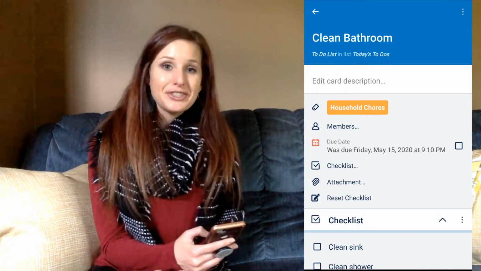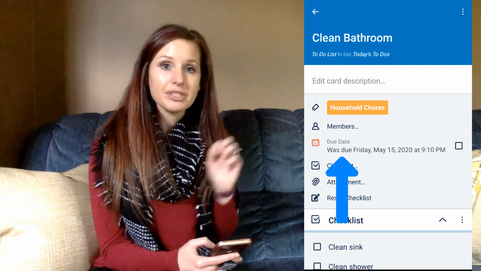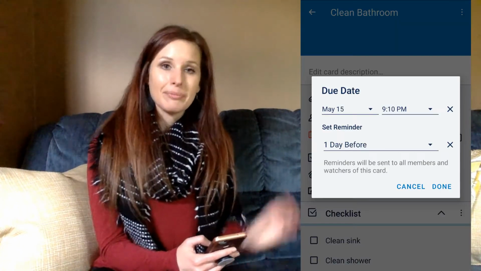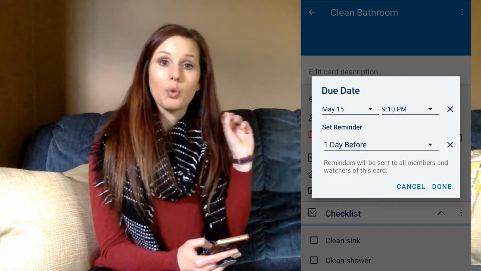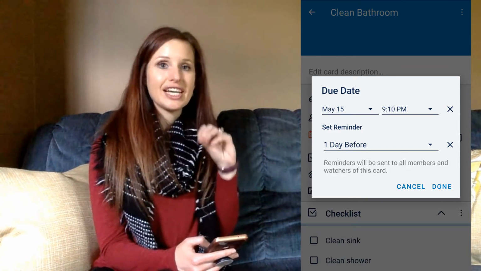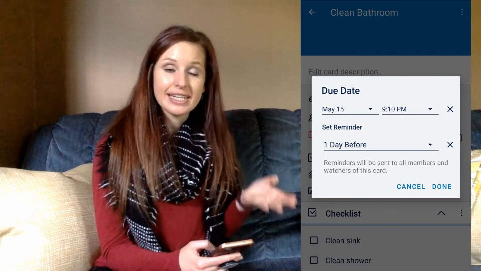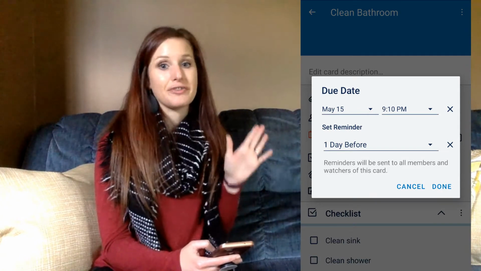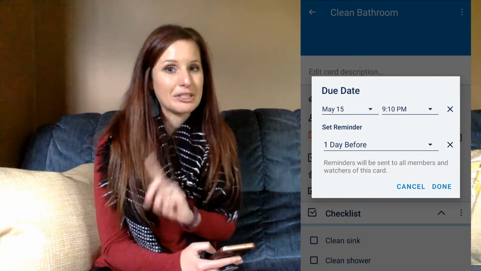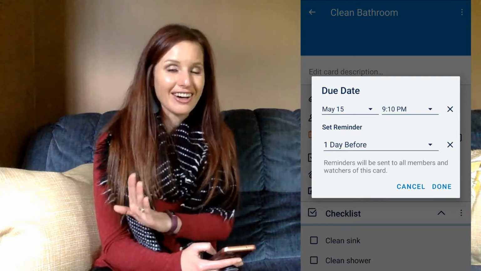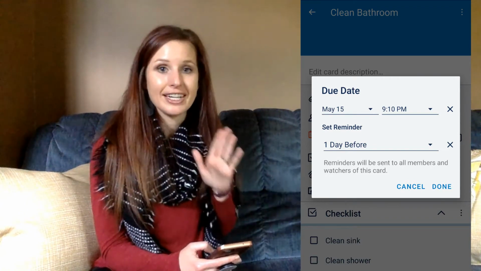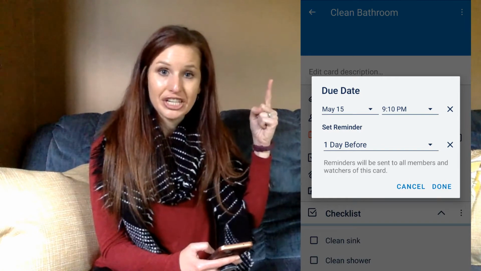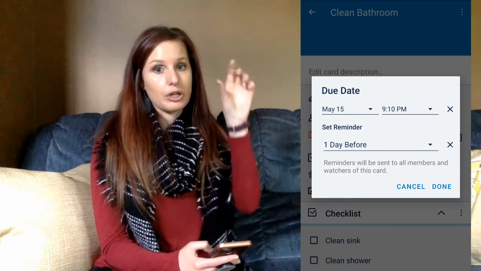Okay, and then when it comes to due dates, again, you just simply select the option for the due date. From there, you can pick what date you're going to use for the due date, the time, and if you want a reminder. The reminders will come through your cell phone, which I find very helpful. If you want that to come through, then remember to keep the push notifications on. But if you don't want that, that's perfectly fine. You'll have a notification come through when you open your app, and the bell will turn red when you have a past due notification.